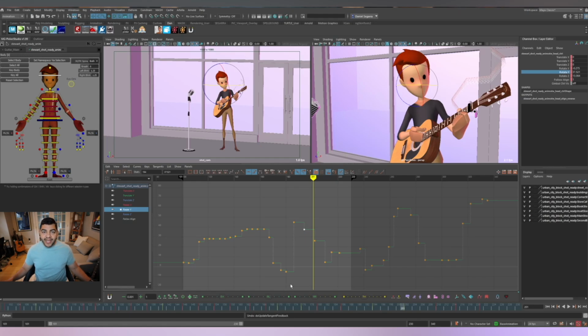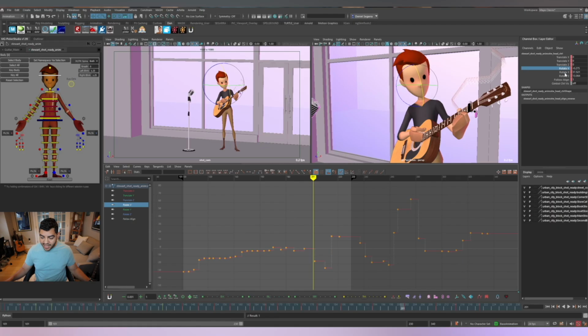Again, you don't have to be on that frame. You could just select the key or the breakdown that you want, and it will affect that breakdown. And the great thing is it is only affecting the channel that you have selected.